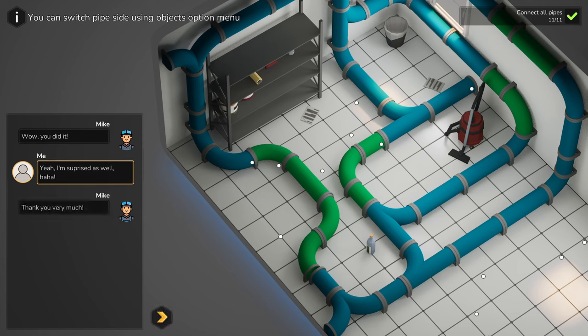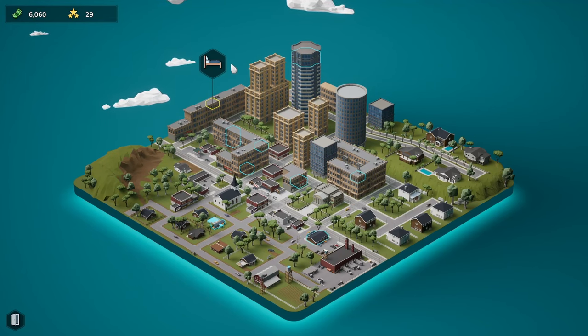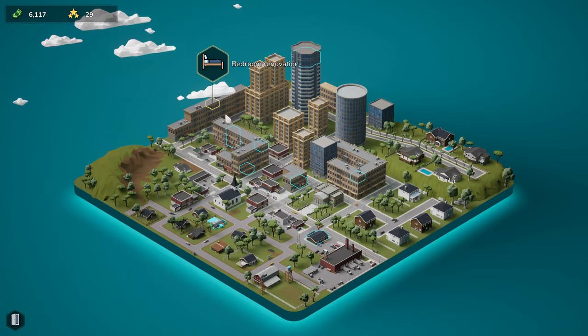That was so much more difficult than I thought it was gonna be. Wow, you did it. I know. I'm just that good. I did it all on my own with no help. Oh god, that was painful. Okay. Well, looks like we have other apartments we can buy, shops, auto service. Is a good place to open a business? Ooh, I don't have enough money for that, that's for sure.